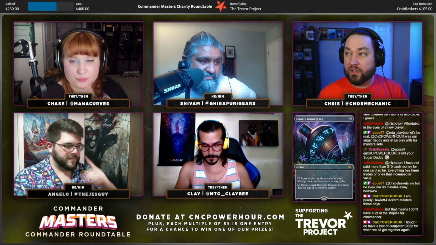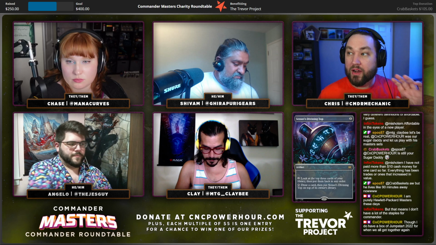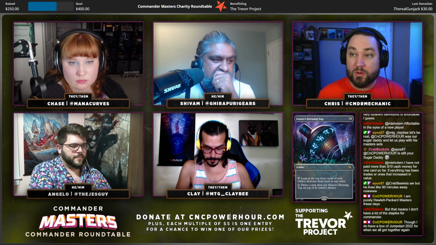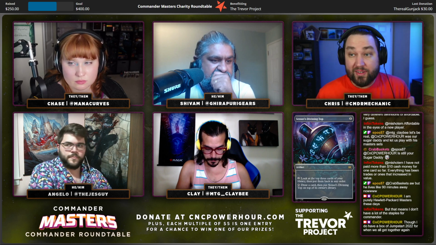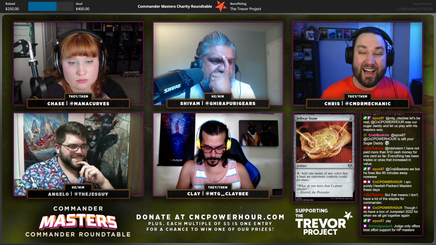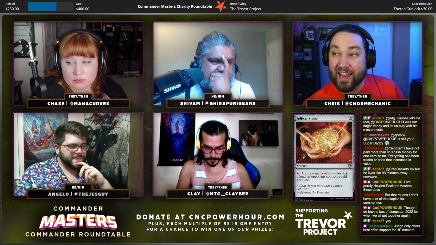I know a lot of people gripe about this being a master set in a limited environment and including commons and uncommons in this reprint set. Hey, a reprint set should be all bombs all the time. I'm happy that I can now get my hands on a foil Felwar Stone for the first time for less than $250 at this point. So I'm very happy with that.